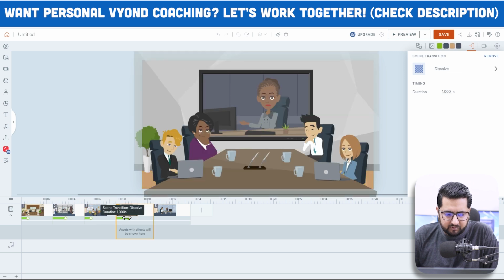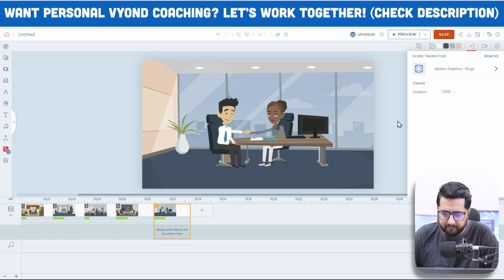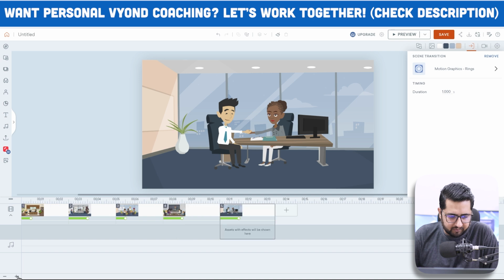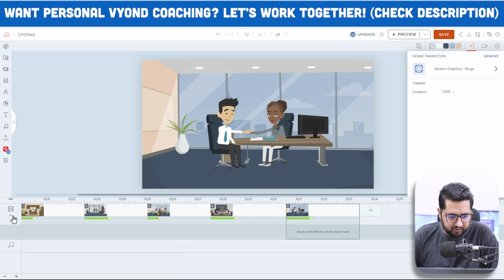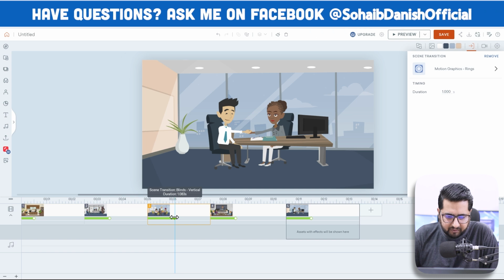There is already a transition here, so I will skip this one and go into next, and motion graphics and rings. Now let me expand this one a little so you can see that more easily. As you can see, this green bar has appeared on each scene. This green bar tells us that there is a transition applied on this scene, and if you hover your mouse on this, you can see that duration is also shown like 0.5 seconds. This is half a second long. You can click and drag to make it longer, like if I want 1 second here, and I can make each one so it is the same for every scene.